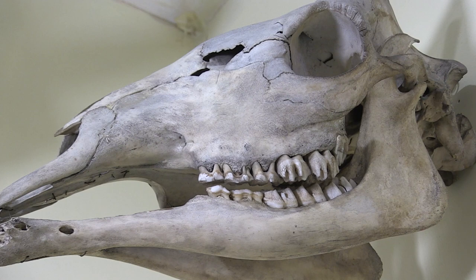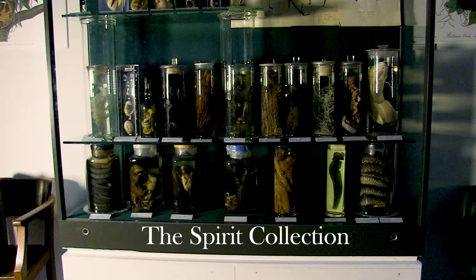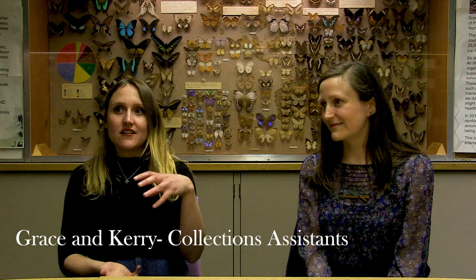It's our less glamorous collection. The spirit collection is where they're preserved in alcohol — it's where you see the foetuses of animals. They're in a separate cupboard, so they're the least accessible. You have to treat them carefully because of the chemicals — sometimes we don't even know which chemicals are in the jars. Some of them are really hideous because the animal fades or they've gone mouldy. So there's a lot of horror.